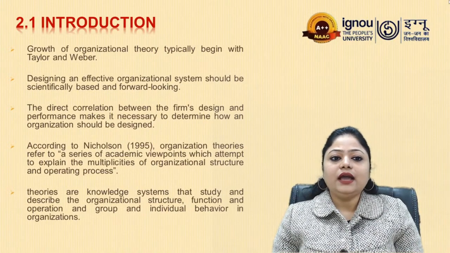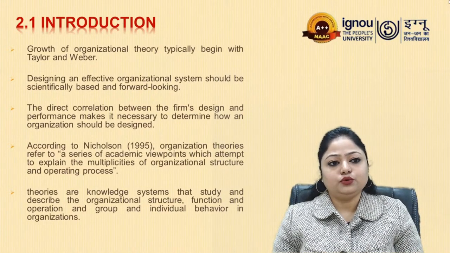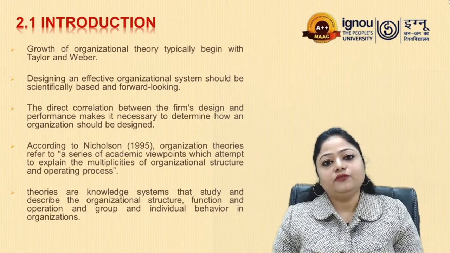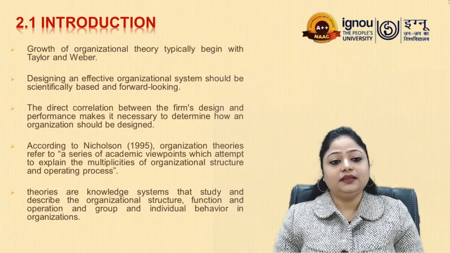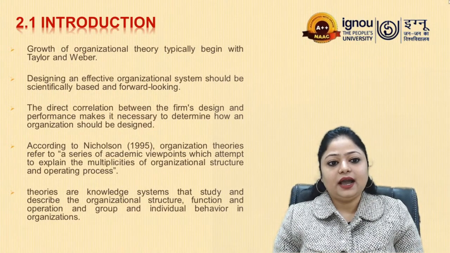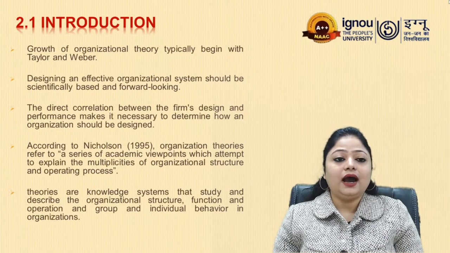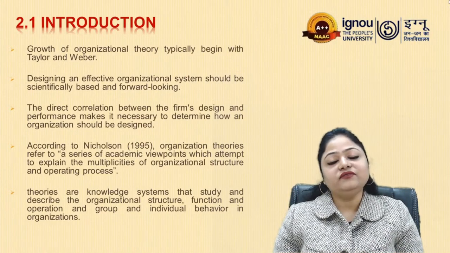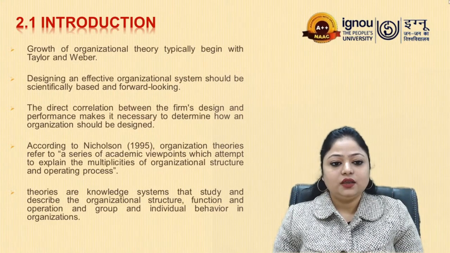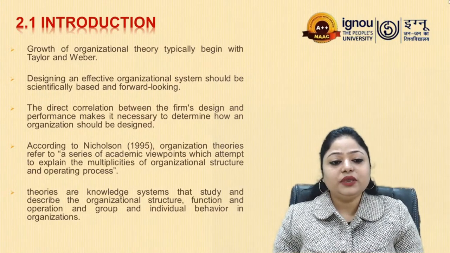So, designing an effective organization should be a scientifically based and forward-looking approach to organization. There is a direct correlation between the firm's design or organization design and the performance, and it makes it necessary to determine how an organization should be designed. So, unless we understand how it has taken its shape, how can we redesign it? So, understanding of theory is pertinent when it comes to understanding the organization and how it came into being.